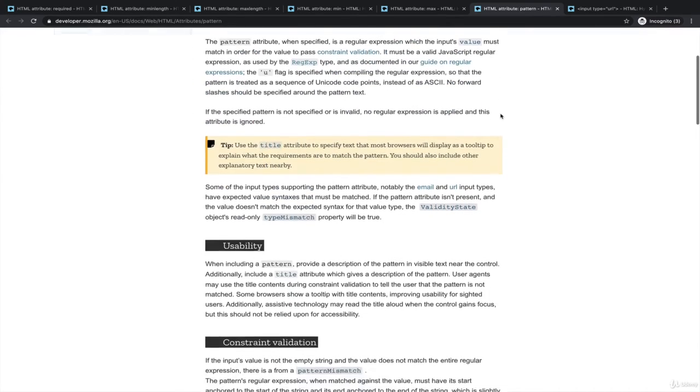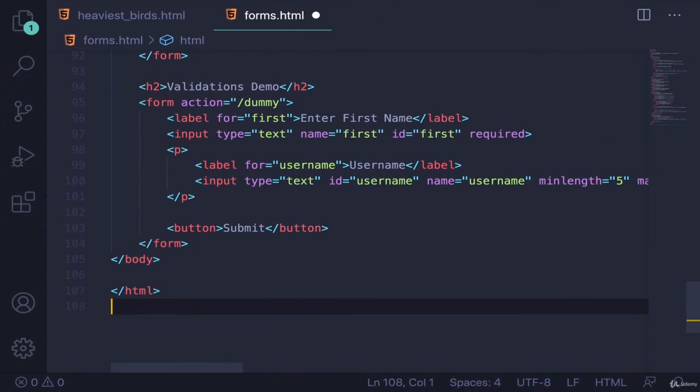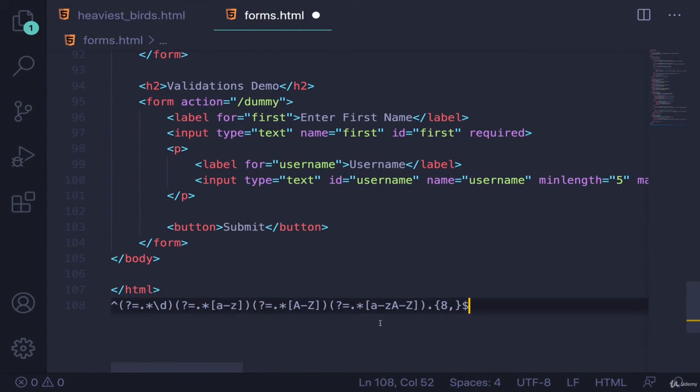We're not going to go into it now. All you need to know is that regular expressions are incredibly useful. We'll touch on them later on, but they are quite dense and crazy to try and understand. I think I have one on my clipboard here. Yes, this is a regular expression here. It's a pattern that is being defined.